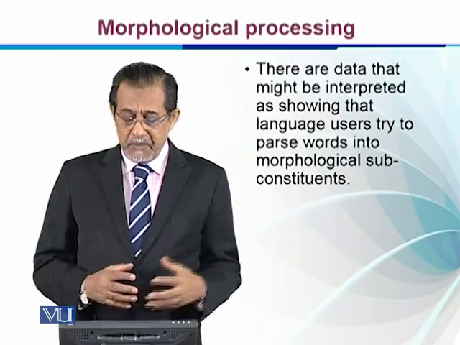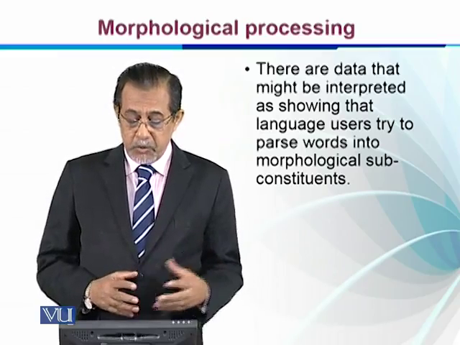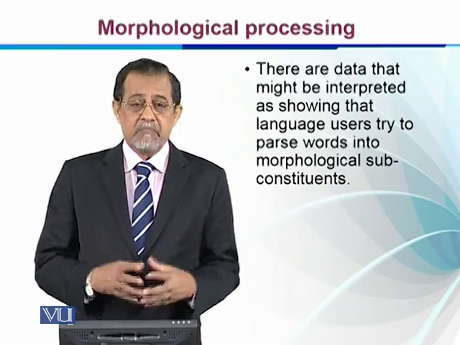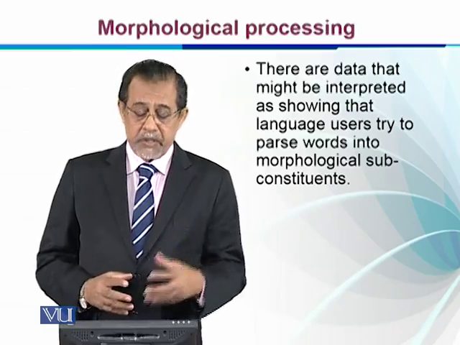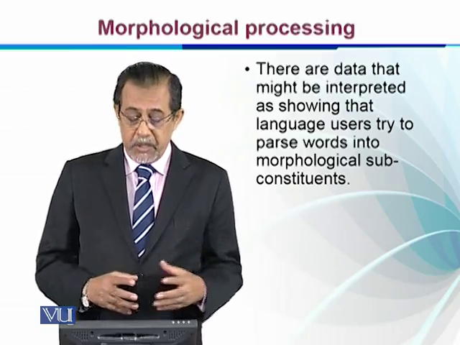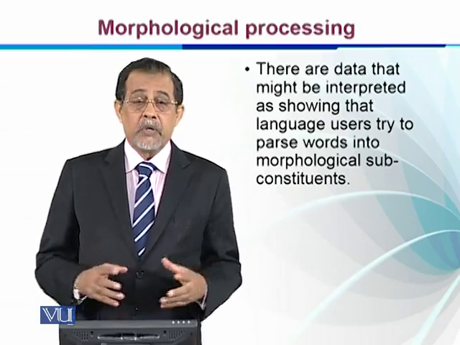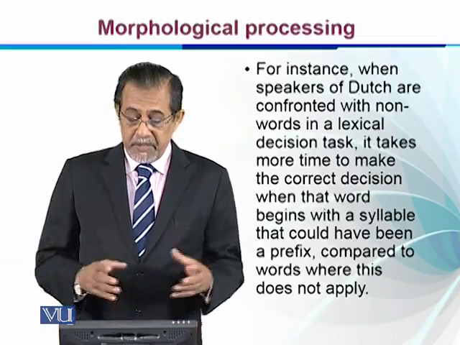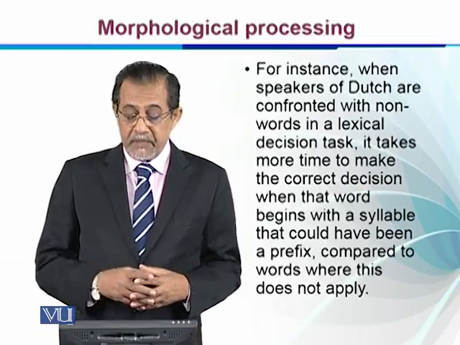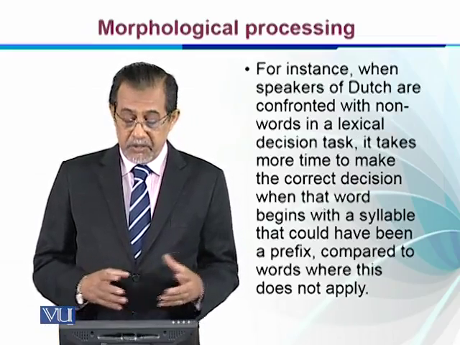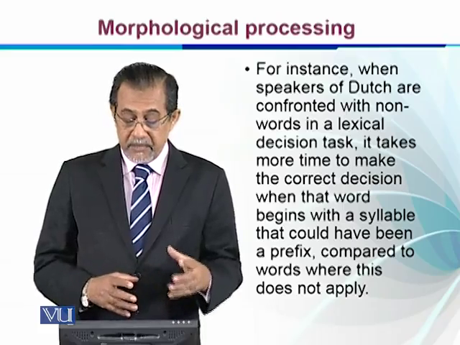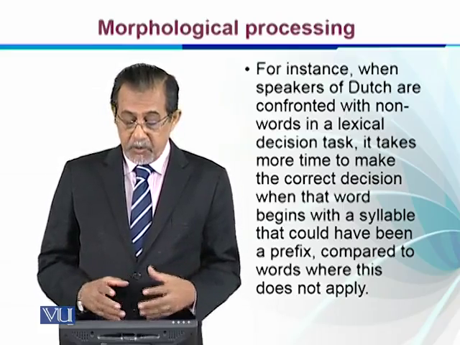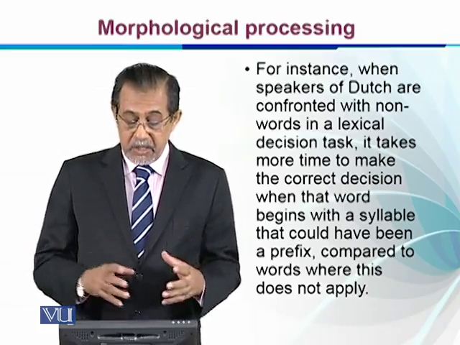There are data that might be interpreted as showing that language users try to parse words into morphological subconstituents. So, some experiments have suggested that language users try to parse words into morphological subconstituents. So, it refers to the indirect method. For instance, when speakers of Dutch are confronted with non-words in the lexical decision task, it takes more time to make the correct decision when that word begins with a syllable that could have been a prefix compared to words where this does not apply.